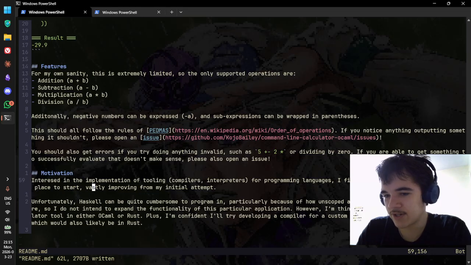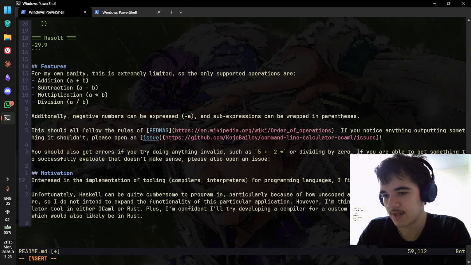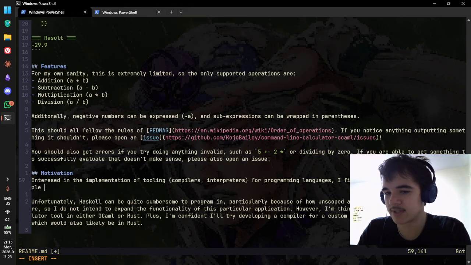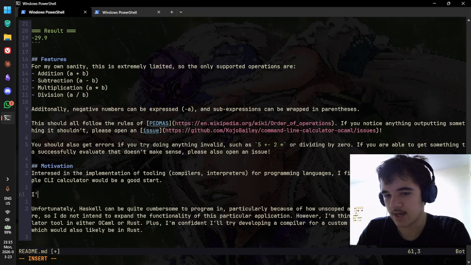I figured that trying to implement a simple CLI calculator would be a good start. I've already implemented a similar project in Haskell, and link that like so.